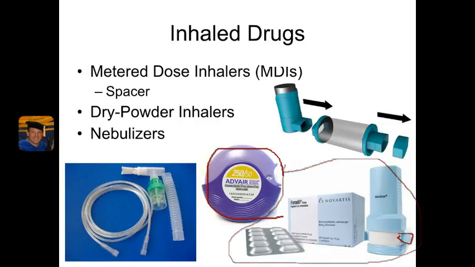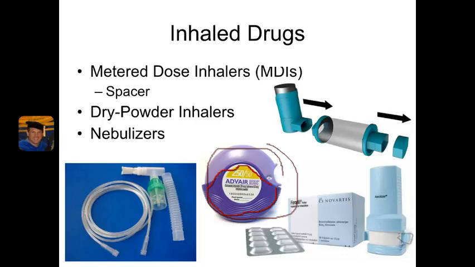The other form is the discus, which is only used by GlaxoSmithKline medications, and this little dark purple shield folds back to reveal the mouthpiece. There's a little lever that you press, and once you press it, it will cock the inhaler, and then you'll notice that there is a little counter right there, and that counter will advance by 1. Put it up to your mouth and take a breath. Supposedly, DPIs are actually better at delivering medication than metered dose inhalers are.